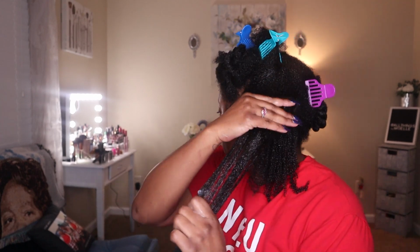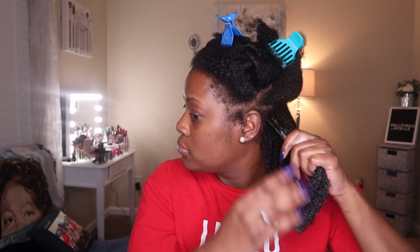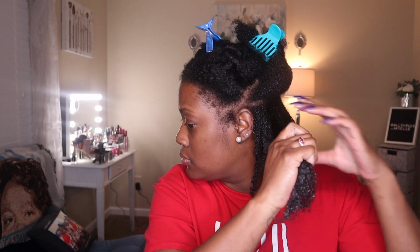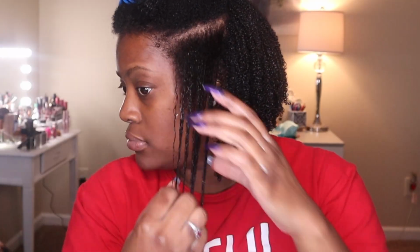One thing that the directions advise is that you do not touch your curls after you have styled them the way that you want to. You're supposed to just leave them alone, allow them to either air dry, or you can diffuse, which is what I ended up doing after my hair was about 60% dry. I went in with my diffuser.